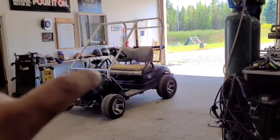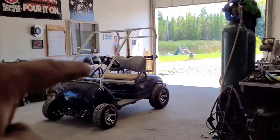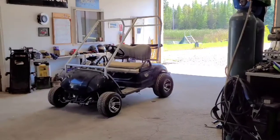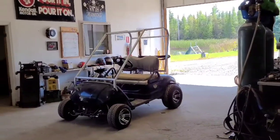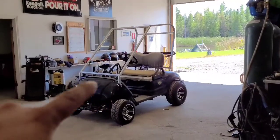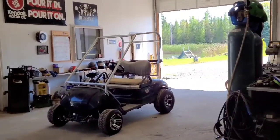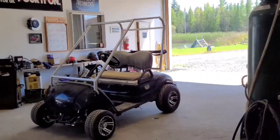I didn't want a regular, you know, crappy standard golf cart roof, so I made my own out of 1¼-inch aluminum tubing. It's not gonna be rated as a roll bar. I mean, it's just bolted in four spots. If you did roll that, I'm pretty sure that tubing would go through you quicker than Mexican food. So it's just a roof, you know, something with a little bit of style, hopefully.